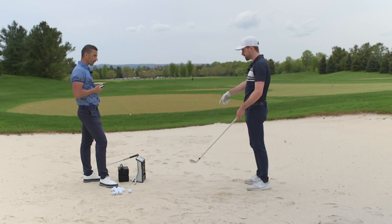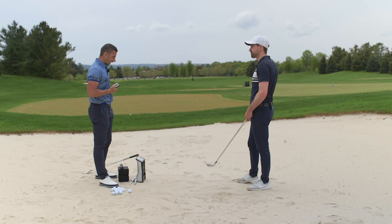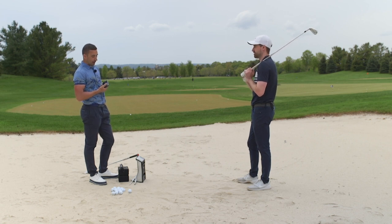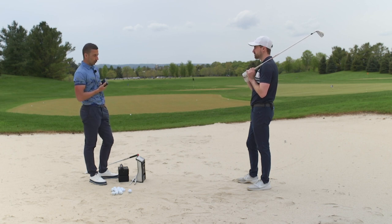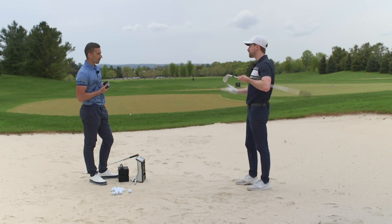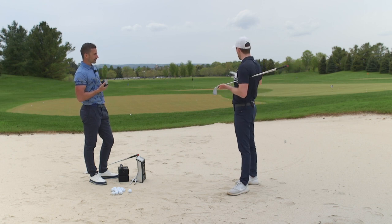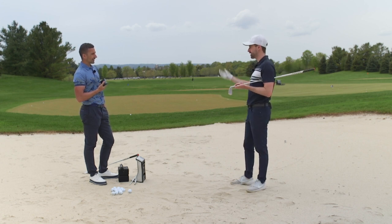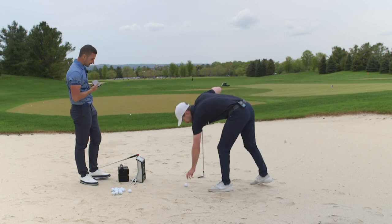Would it make sense that longer clubs show less spin disparity? The biggest thing people invite is variables - hitting it thin or slightly heavy. Even with a perfect strike, that six iron was 10 yards short on carry. If you took that from 200 yards and thought you'd hit a career shot only to be short of the green, that's the problem. We're seeing a consistent one-club drop in distance. At 200 yards laying up on a par five, if you need to fly 150 you take your 150 club - you're going to drop 10 yards short.